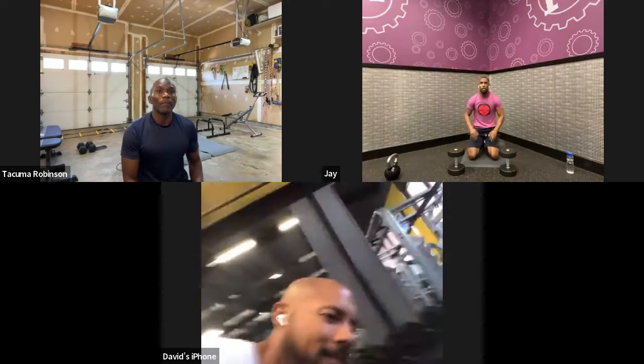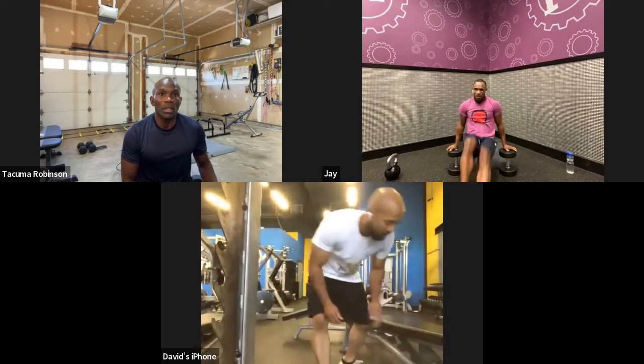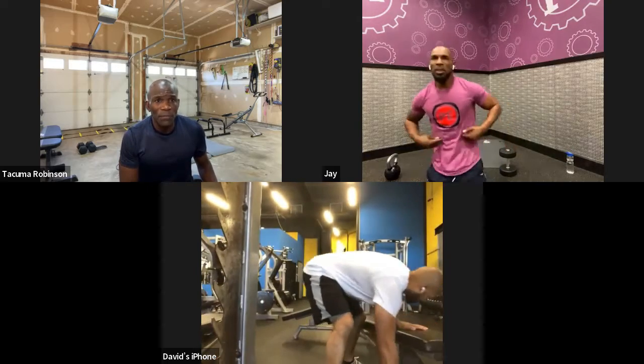Dave and folks at home, I'm using dumbbells. I could do that second variation that Takuma showed us where you start here and go through — I just need to get a grip on the side of the dumbbell, but I'm actually using dumbbells to do that. I'm going to try to use these benches that I have at my disposal here. I like that, Takuma.